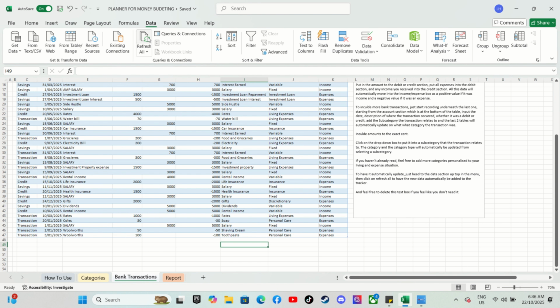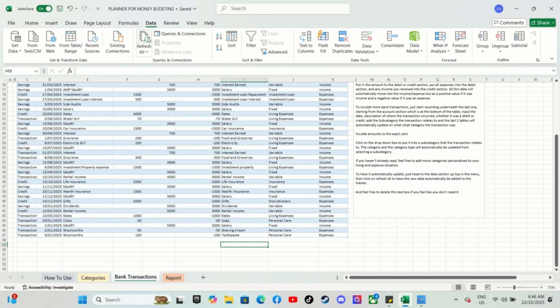And obviously the last 3 tables will only show month and year figures. So if you've got multiple years, it'll show the multiple years and months in here of what you earned for that year and how much you earned for that month. So as you can see, 13,700. Then it tells us here what we spend each month as well. And we've also got a net savings box. It tells us how much we have left after the expenses are taken out of our income. So for example, we have $13,330 left over in the month of January.